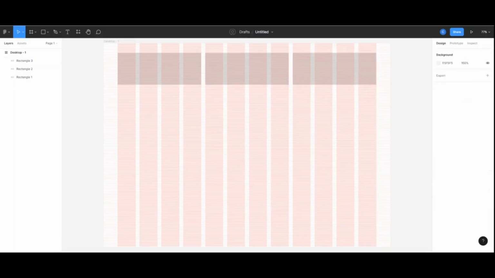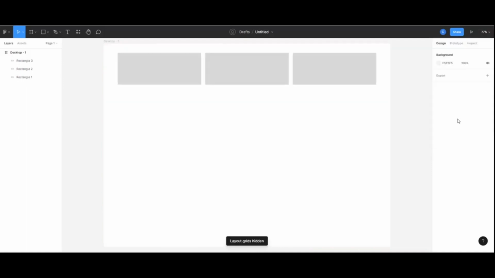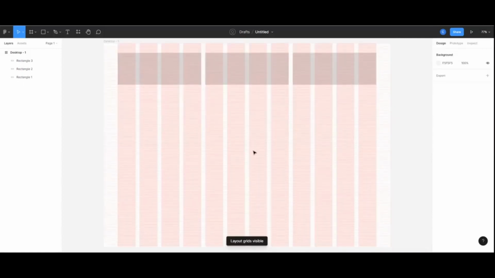If I want to view the frame without the grid system, I click on the zoom percentage in the top right corner of the screen. This will open the View Settings menu. Then I can find an option to turn grids on or off. Alternatively, I can use the keyboard shortcuts to toggle layout grids off. On a Mac, it's Ctrl-G, and Windows, it's Ctrl-Shift-4. By using the same command, the grid will be displayed.